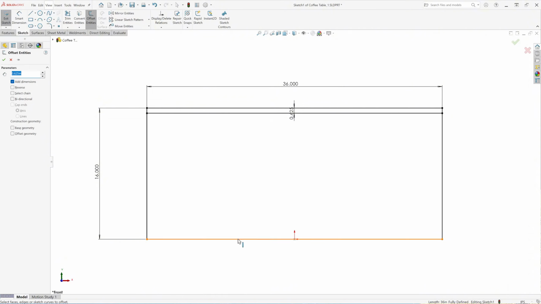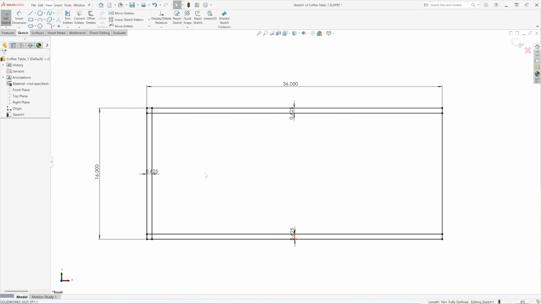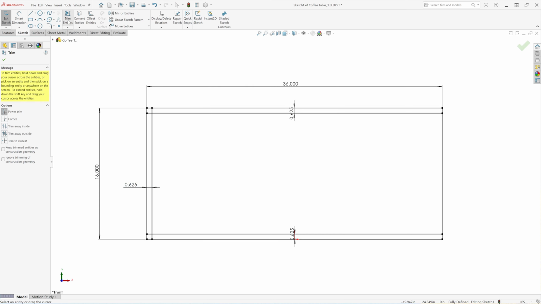Hit enter. Select the bottom line. I'll set it inside. Hit enter to repeat the command. Select this left line. I'll set it inside. Now I'm going to trim entities. I'm going to power trim this top line, this bottom line.